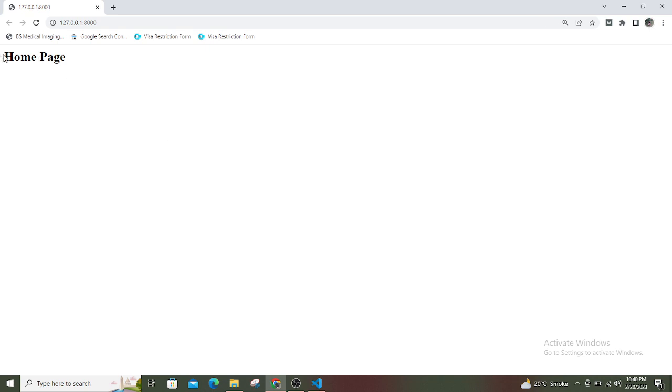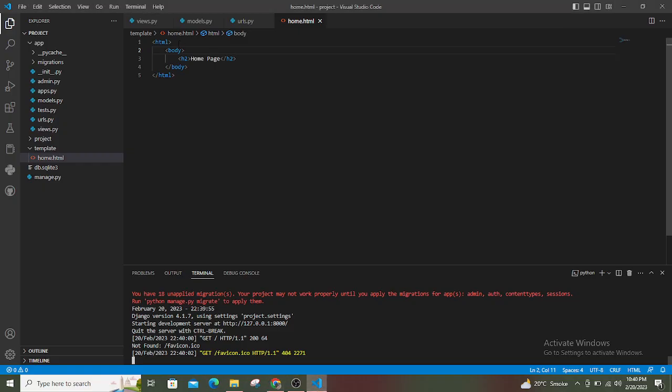Now we want a navigation bar on the top of the page, meaning that the navigation bar is displayed at the top, and then we will place any content in the page. So we need to add code here.